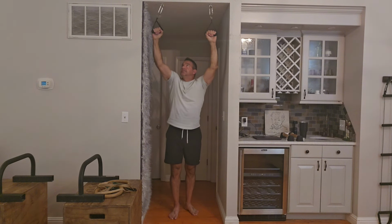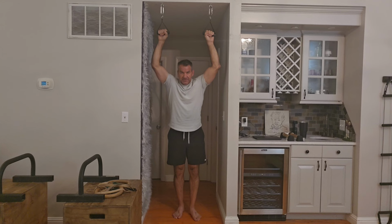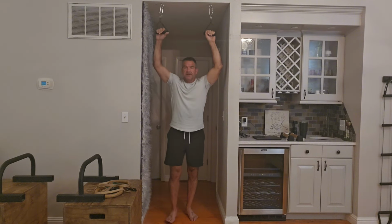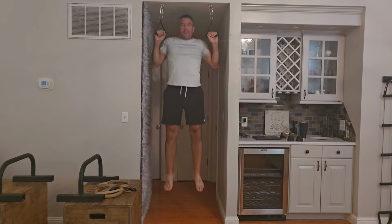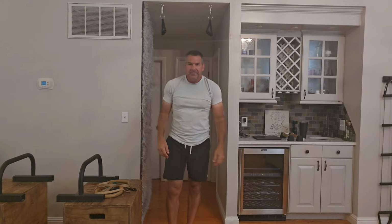So the first one for pull-ups, and if this is too high, then get on a box. Get to where the arms are here. So then when you do the jumping pulling, it's not too exhausting or too taxing. So you see how I'm kind of pulling, jumping. So once again, you can do about 12, 13, 14, 15 reps or so, like it's not a thing. Then you're ready for the next part.